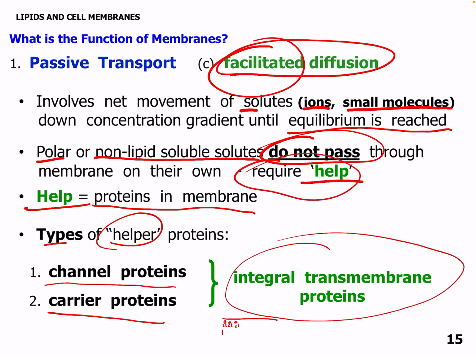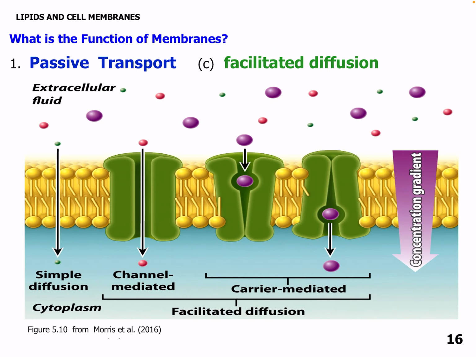Bad drawing. I'm just going to draw a few of these. And we have a protein that can pass through. So again, a channel protein is kind of something that just passes through, or we can have carrier proteins. So here's an example of several different mechanisms. So we can have simple diffusion, which is simply this molecule is able to cross the plasma membrane on its own. So it can just go through.